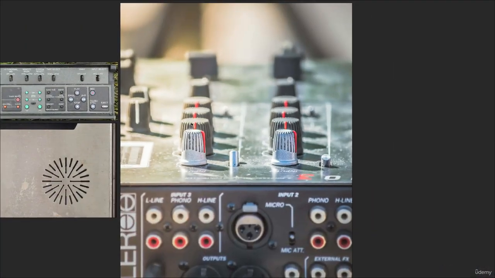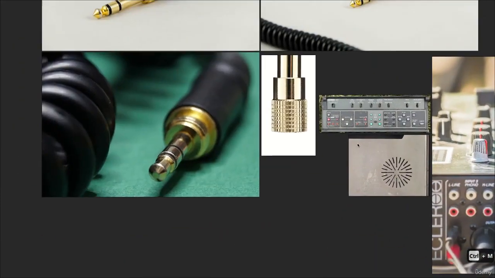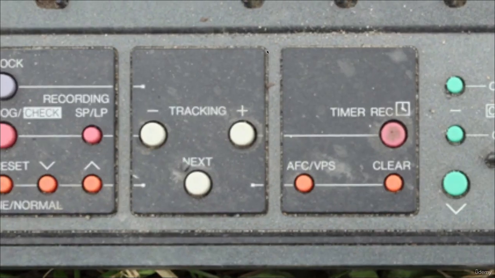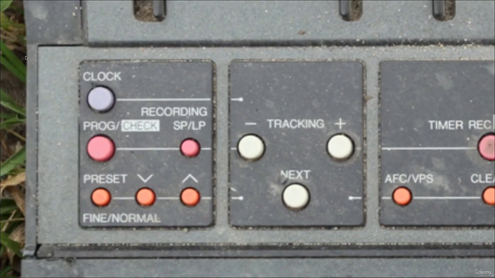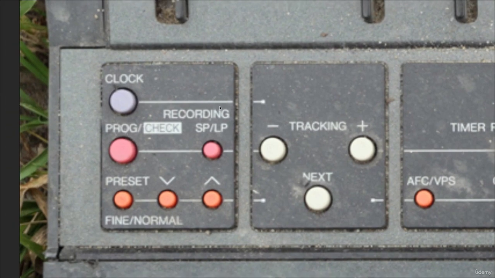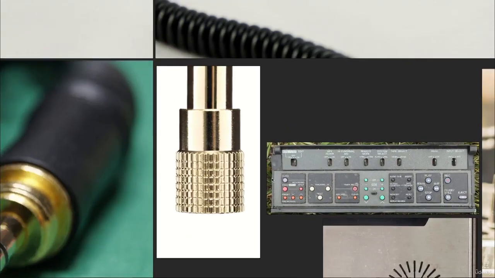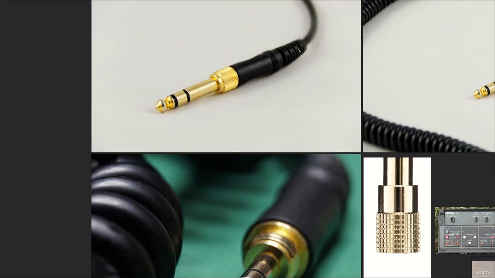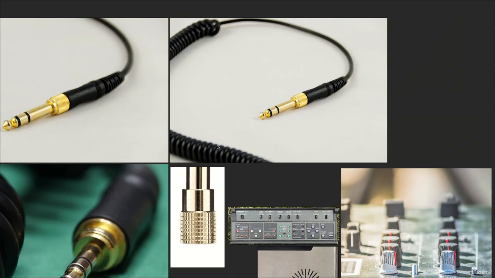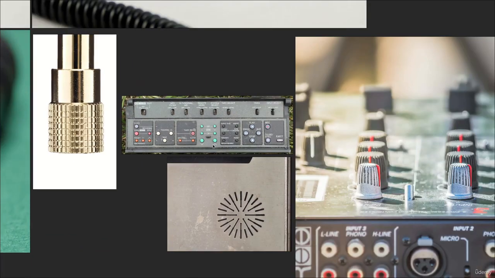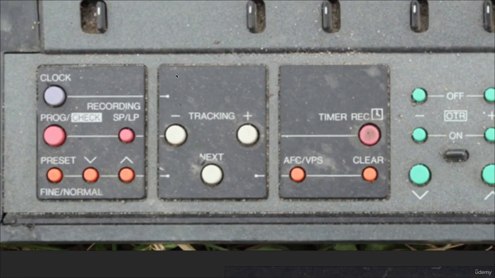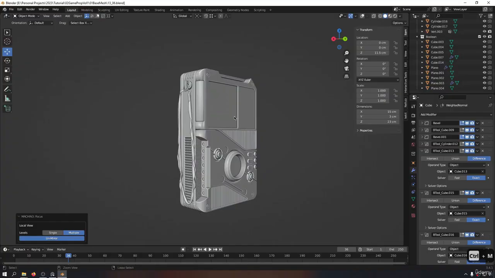I took the main idea from this mixer in here. We need to make an audio kit. It's going to have some paneling, but you see the paneling on this one is going to be positive. All of the paneling that we have done so far have been negative, and we subtracted from the surface. But this time we are going to do a positive boolean. And then we're going to make this audio plug as well. And then later on, when we reach the headphone section, we'll make this spiral wire thing. And we will make that procedural so that we could change the design wherever we wanted to. So now the first thing is making a paneling up top of the main piece.